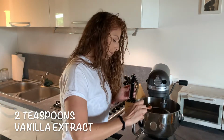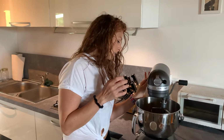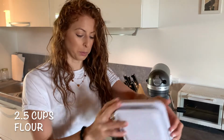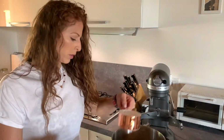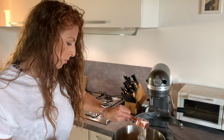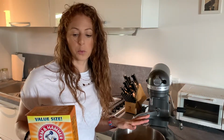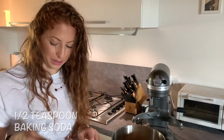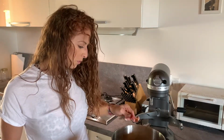Next, you want to add 2 teaspoons of vanilla extract. Okay, we got our 2 teaspoons. And it says we just beat on low for like a minute because you don't want to over mix it. Okay, now we want to add 2.5 cups of flour. So I'm going to go ahead and add that.